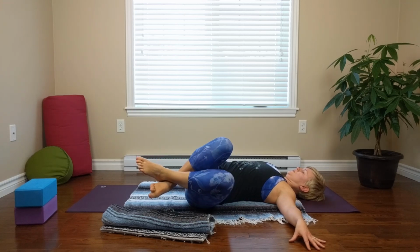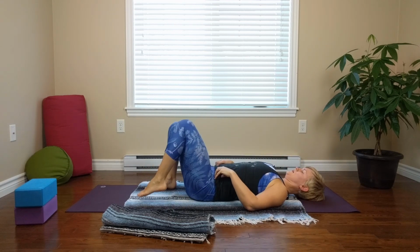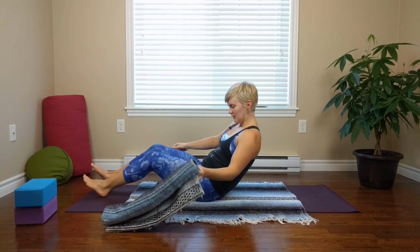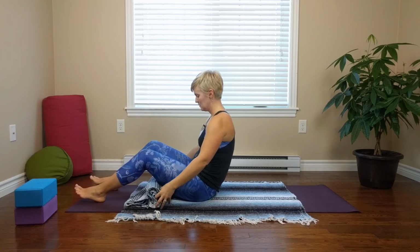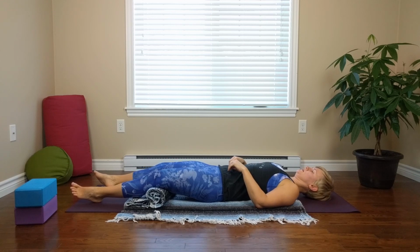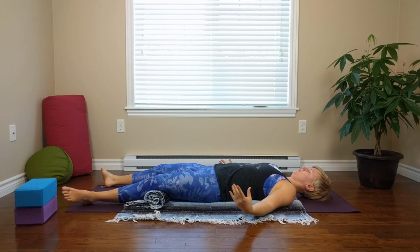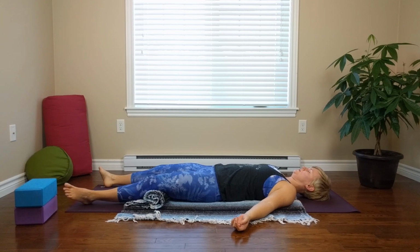And then when you feel as though you've released all the residual tension in the spine, we'll come into corpse pose, our final resting pose. I'd like to offer the blanket rolled up underneath the knees. It's a nice way to keep the psoas on slack as we come into the last moments of relaxation.